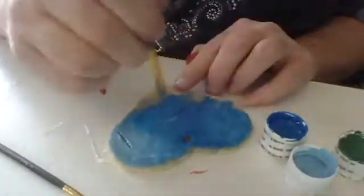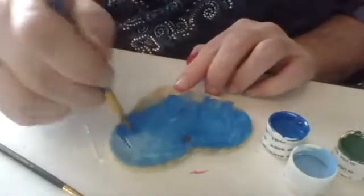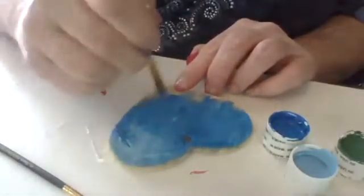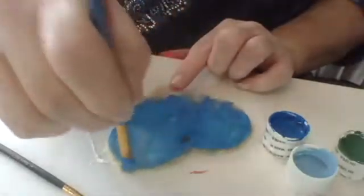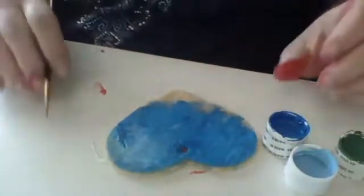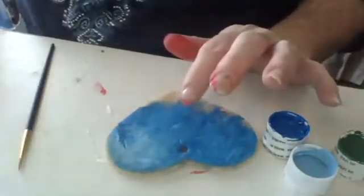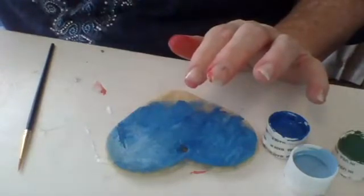Let me get some of this darker paint right through here. Oops. There it goes. Okay. So I pretty much got my sky going here. Put that water and some water. Now, since this is so small, I'm going to go ahead and grab a different brush.